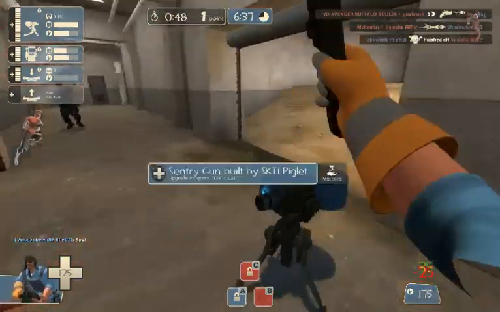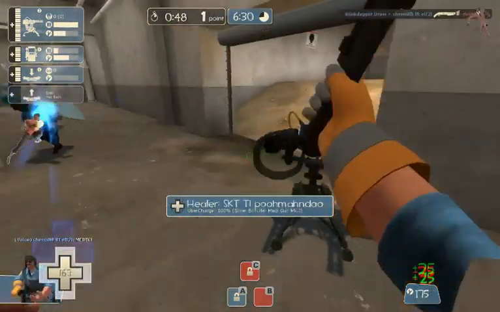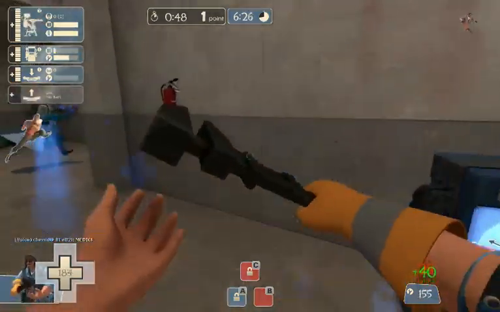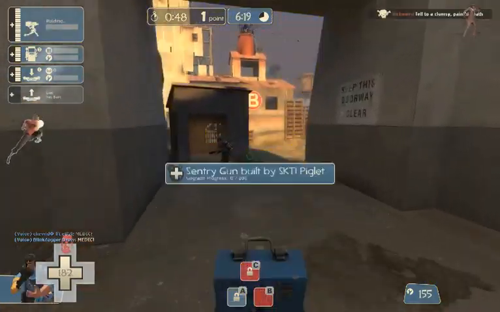But yeah, my sentry went down, I'm going to build up another one. With a level 1 dispenser filled with metal, you should be able to get a level 3 sentry out of it. I'm not exactly sure how much metal, it's probably like 650 metal or something like that you can get from a level 1 dispenser.